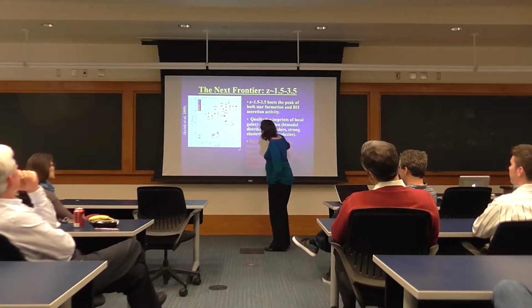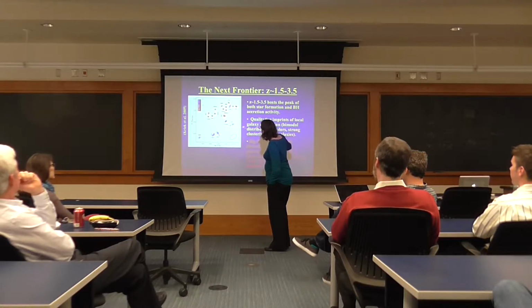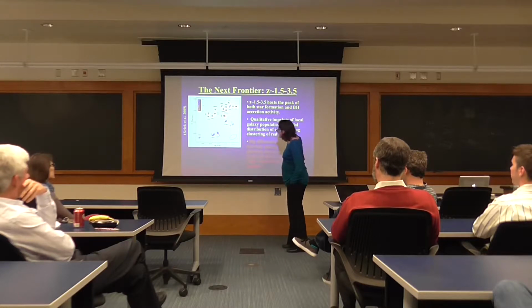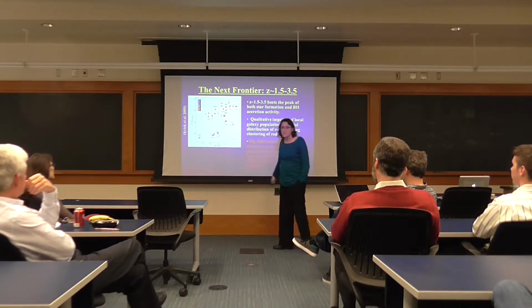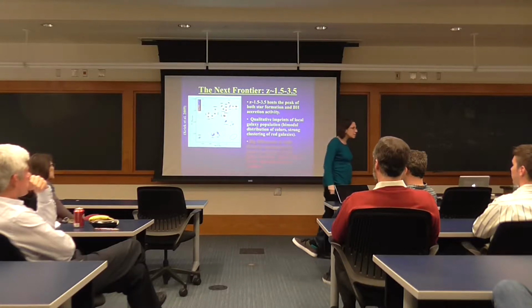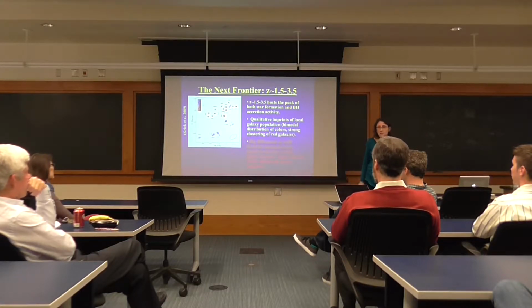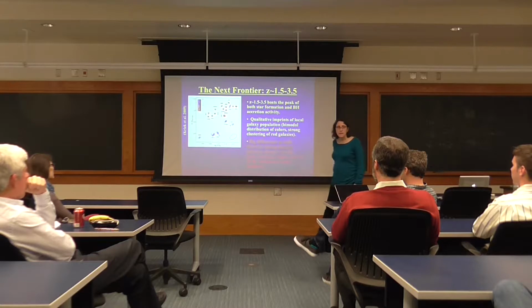This is above 10^11 solar masses. And what you can see is that, so these are all the most massive galaxies at redshift 2. There are plenty of red ones, but there's also quite a diversity in the morphologies and stellar populations. U minus B tells you about the specific star formation rate, this star formation rate divided by stellar mass. Okay, so the point is that massive galaxies are not all dead at these early epochs the way they are in the local universe. There's some other big differences.